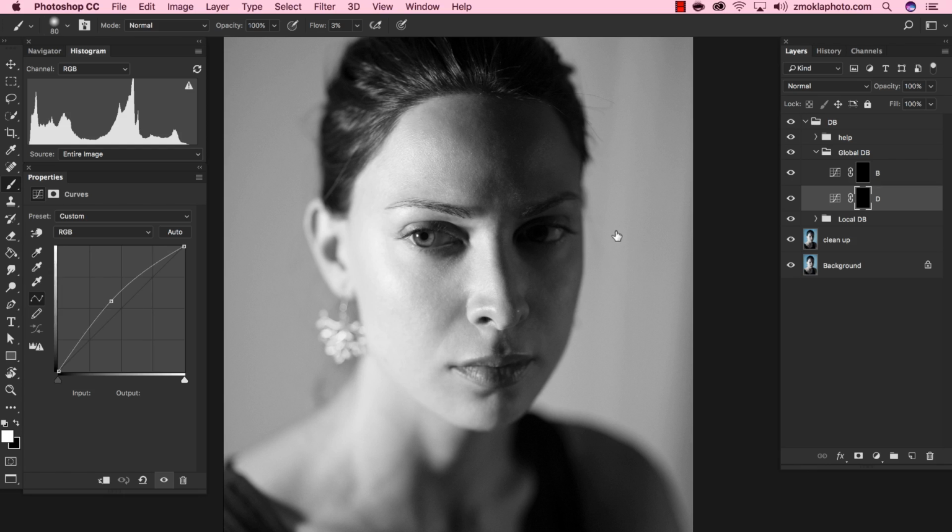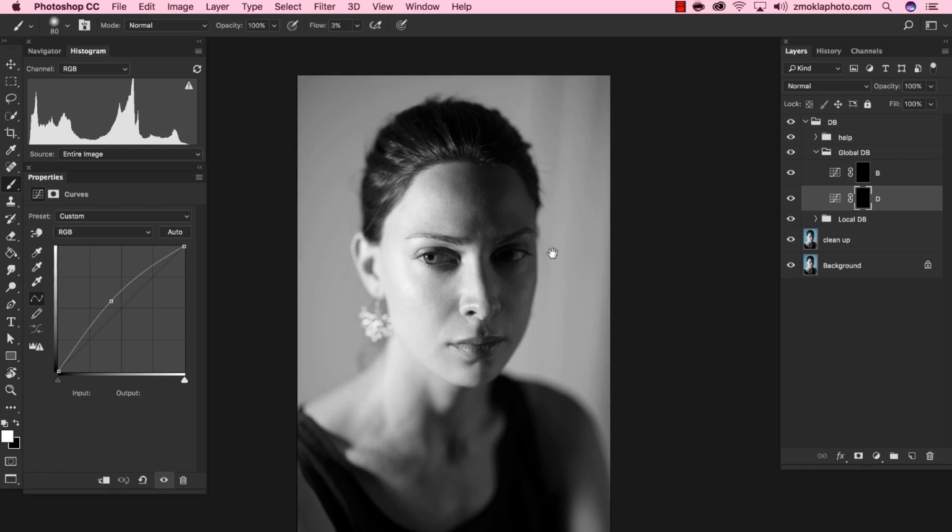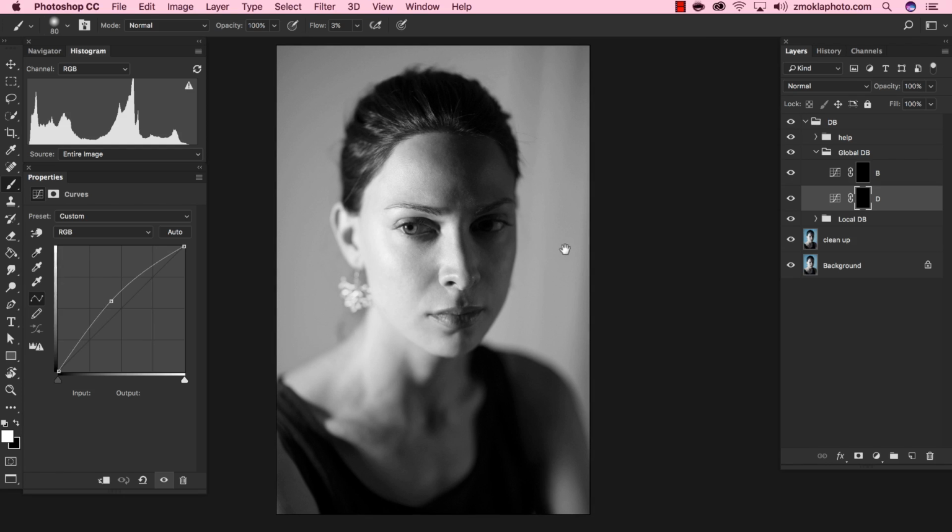The same as when we were working with local dodging and burning, it's important to first look at the image and decide which areas should be affected, what can we do with the image, which areas should be treated. So in case of this photograph, the highlights are already quite strong, specifically in the left hand side of her face. If we have a look at the histogram, we can see that the dynamic range in this image is very rich. So we have a lot of dark tones, a lot of shadows in this image.